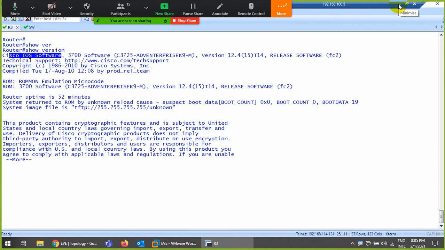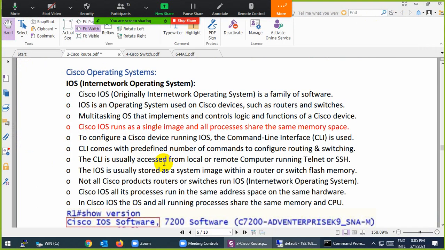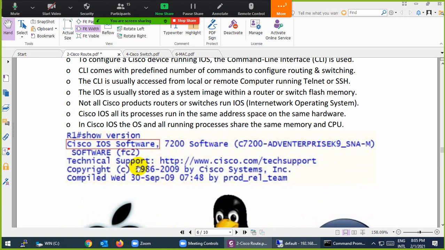And I will tell you about the operating system in the switch, I believe. But this IOS is a command line interface. The one used in Windows is graphical. That's the only difference. Also, this is the old operating system which Cisco is using, Inter-Network Operating System, IOS. And how can you find out? If you say show version, it will show you Cisco IOS, which I told you. I showed you as well.